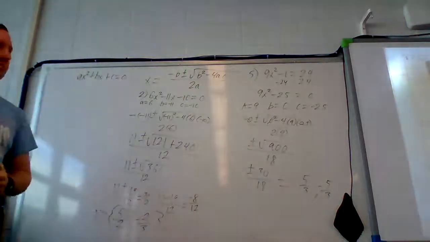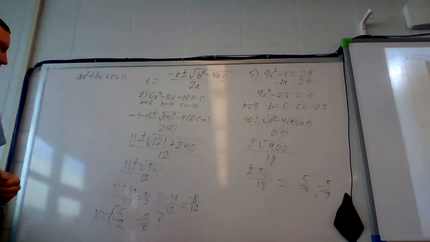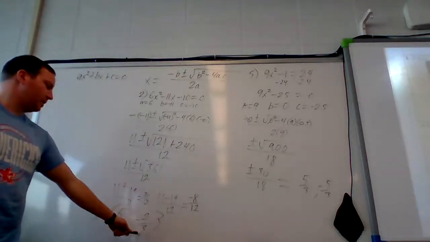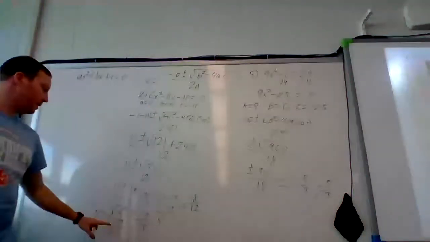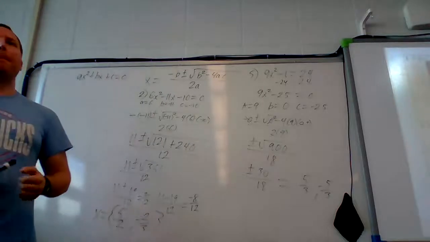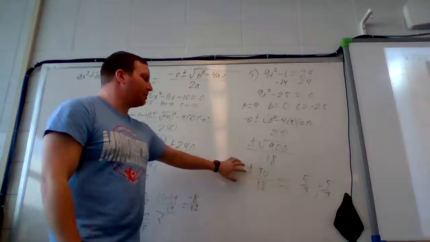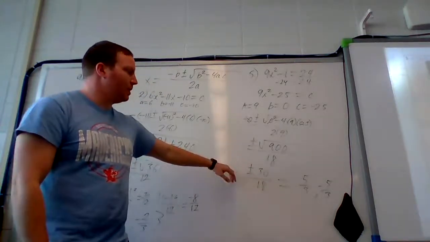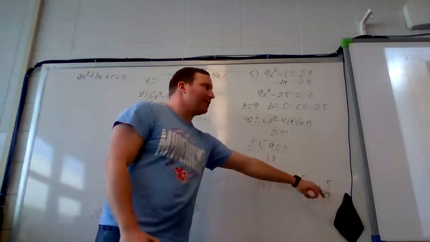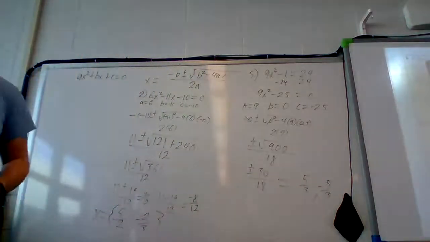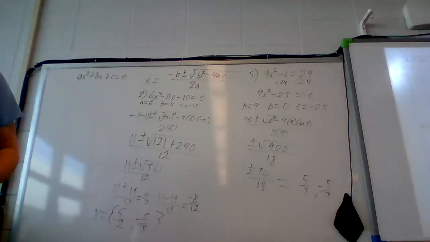Is that a negative 2 over 3 on the last problem, or is the whole thing negative? It's negative 2 over 3. But then this whole thing here, that one's a positive 5/3. So all we can do there is simplify the fraction. That plus or minus is telling us we have both a positive and a negative solution. I've seen plus minus on my calculator. I never knew what it was for.